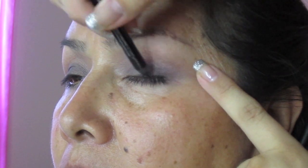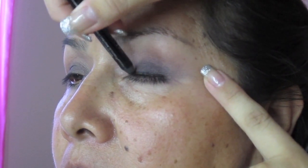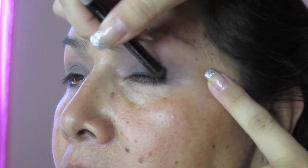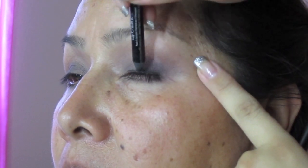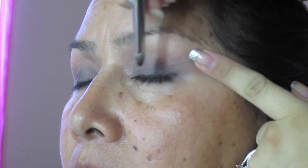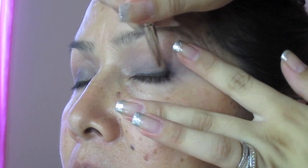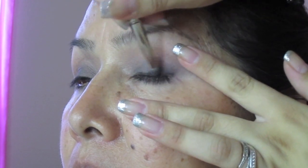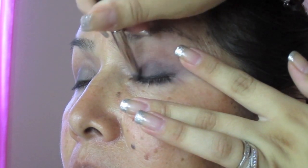Okay, so first I'm going to take my pencil eyeliner and I'm going to place it on her lash line, really close to her lash line because you don't want any gaps to show. But I'm going to make sure to make the outer part thicker than the inner part with the eyeliner. And now taking my little pencil brush with that matte black, I'm going to just smudge that pencil eyeliner. It helps if you tug a little bit, just don't tug too much on her eye.